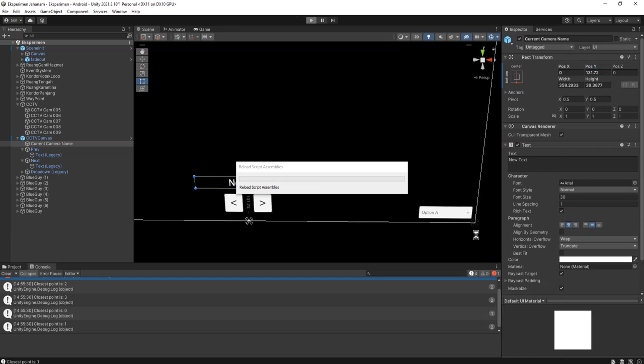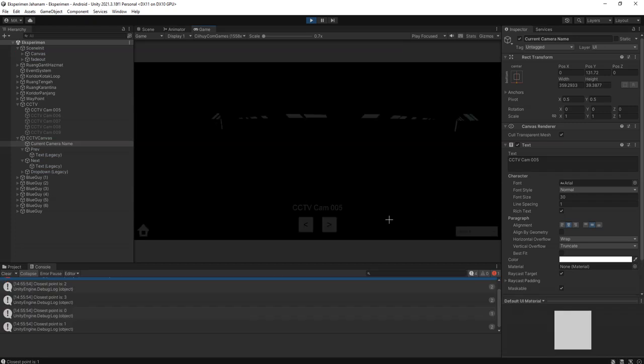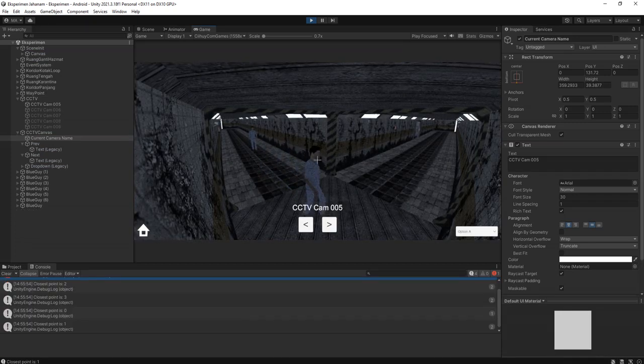My plan is to make it easier for the player to change between cameras by using this drop down menu. So for example, all the list of these cameras must be listed here, and then the player can choose which camera should be activated.